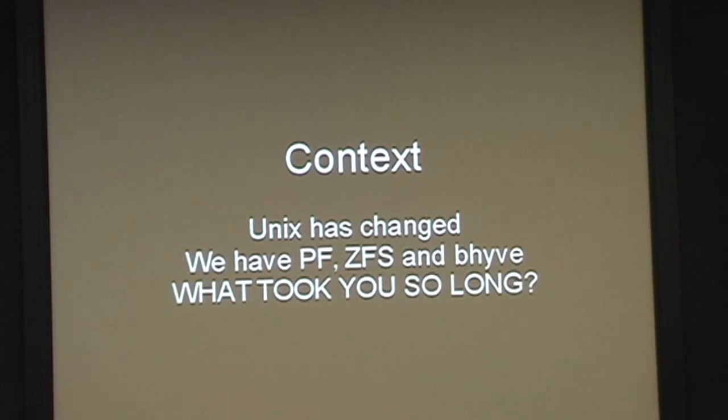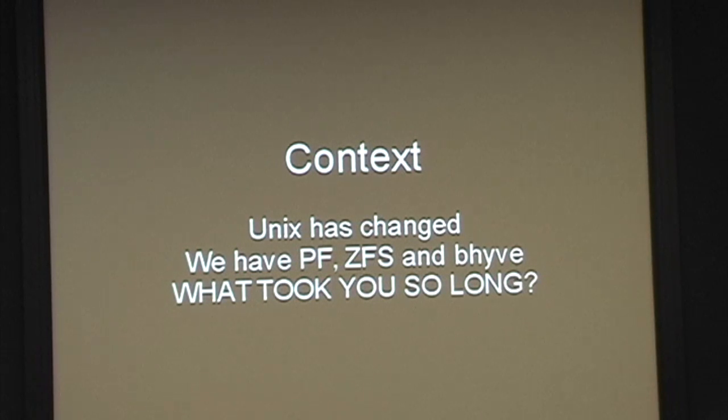So, over the years, Unix has changed. We have specifically 3 stunning technologies, 2 of which are very well represented in the room today. Packet filter, which comes out of OpenBSD, ZFS, which comes out of Solaris, and Bhyve, which comes out of technically NetApp, and Peter Green is here this week. And I've been focusing most on that last one. I consider it quite stunning, and I hope some of you made it to BhyveCon the other day. And yeah, what took you so long?